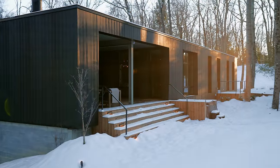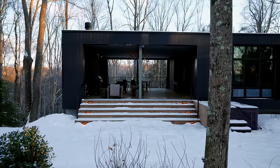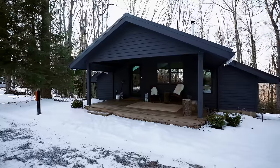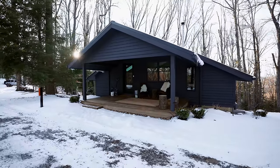The one I'm staying in right now is their largest one. It takes the design of the smaller one and just expands upon it, and this one is amazing. The last one is a renovated cabin that was already on this property, and they did such a great job at renovating it. That interior design is beautiful as well.